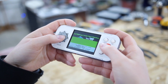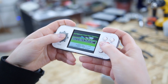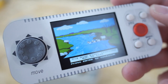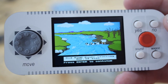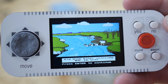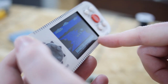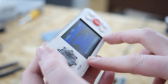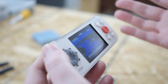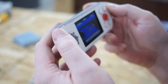Hold on to get back to the menu. Continue game. So I think this is an emulator, because if you look, there are some pixel scaling issues with the text. I'm pretty sure it's not a Nintendo on a chip, because, see right there? See the word Big Blue River? See how the U looks thicker than the L? And look at the 1848. Are those not 2 pixels wide? So I think it's emulated. Basically, it's not scaling correctly on the horizontal plane due to emulation. So they're taking something with a fixed resolution and trying to scale it to whatever the screen is. The screen's probably like 320 by 240.